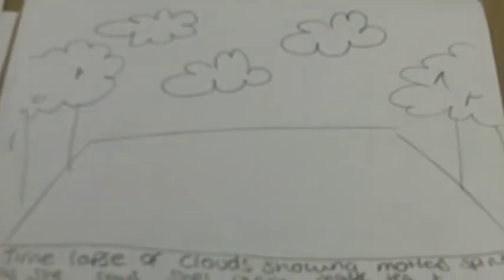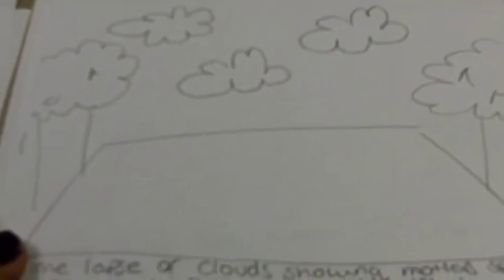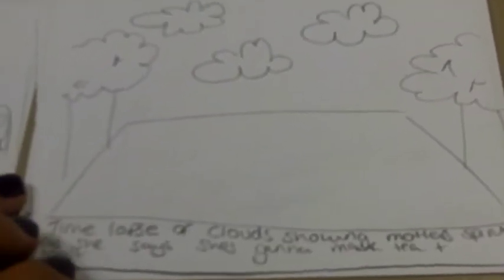This is the next bit where Tom's in his room and he's reminiscing about his mother, what his father said, and he looks out the window and sees the sky. There's a time lapse in the field with the clouds going across. He's reminiscing about his mother, what she said about tea and toast and that she's going to make it in the morning.